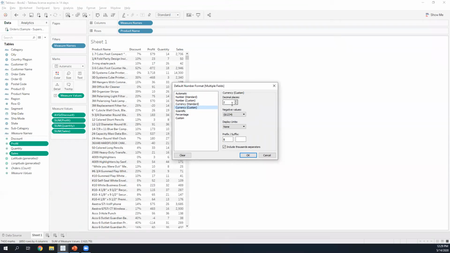So I'll set this to 0 decimal places. Display units, I'll leave that as is, but this would allow you to switch the display units to thousands with a K, millions, M, billions, B, or billions with a G. And that's something that Tableau will automatically handle. You absolutely do have the ability to change the negative values. But I think that's good for now, so I'll hit OK.